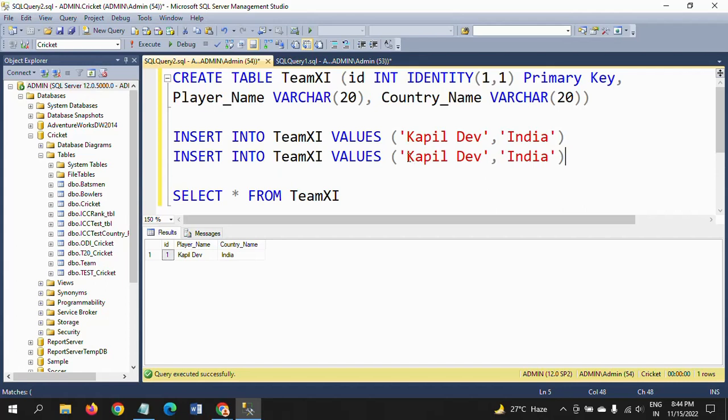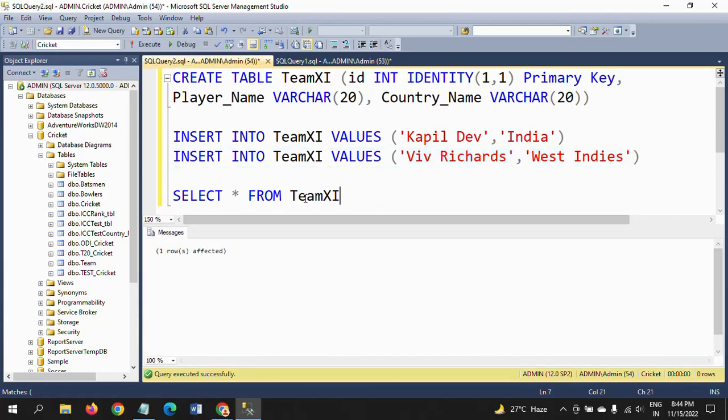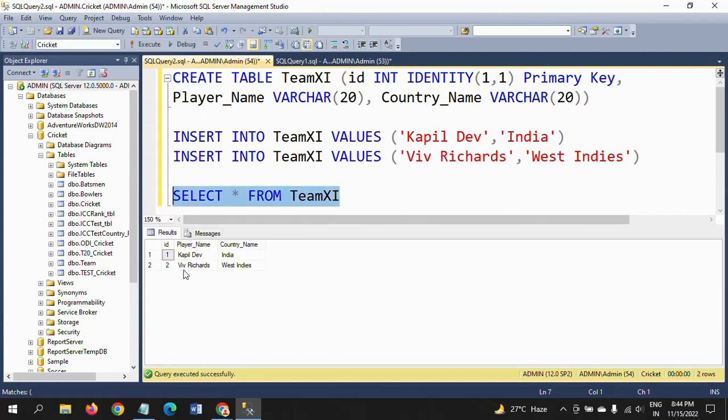So I am inserting the second record here. If you run this and select, the integer for the second row, 2, is automatically created at the time of the insertion.